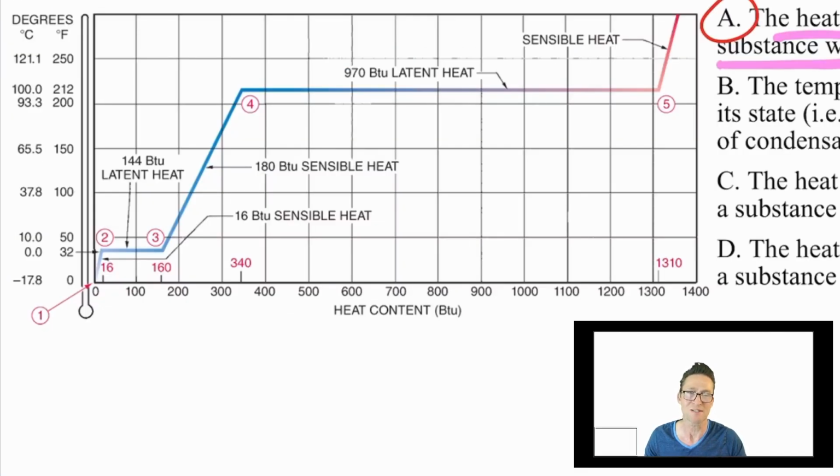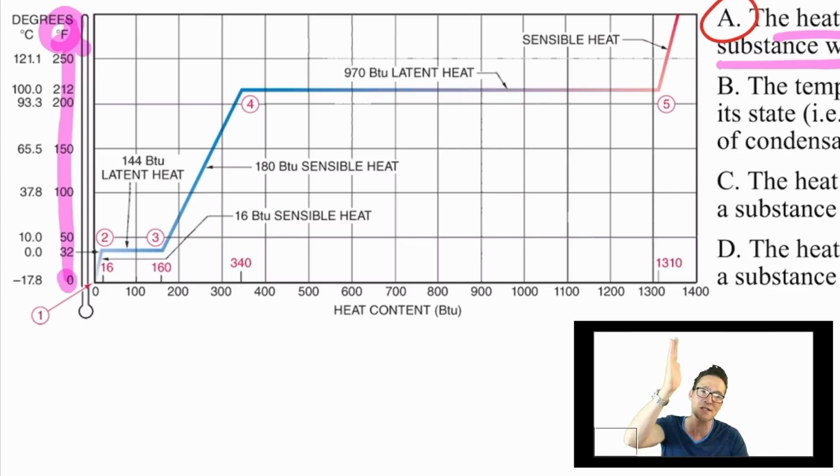So what I've done here is expanded the image in your question, and the image is a graph. And in this graph, you can see we have a vertical axis and a horizontal axis. I'm sure most of you have seen this graph before. And on the vertical axis, we have temperature in degrees Fahrenheit right here, okay? And so we're going to start down here at 0, and we're going to move our way all the way up to somewhere above 250 degrees Fahrenheit. Don't worry about the degrees Celsius. We're just going to talk degrees Fahrenheit.